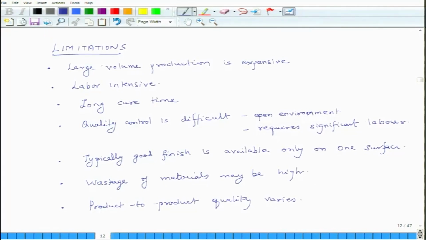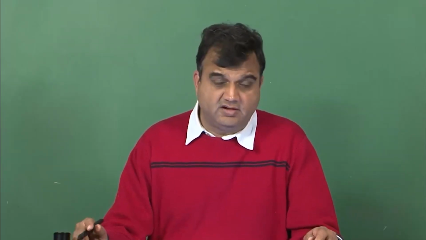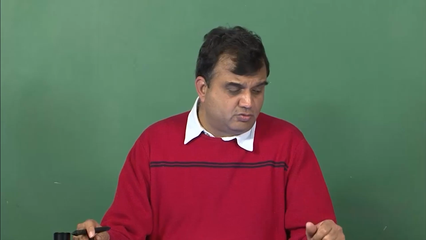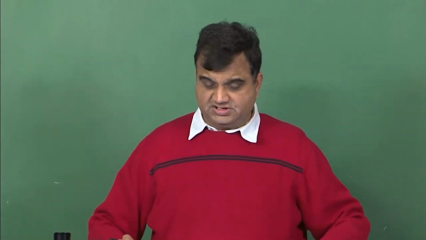So, this is what was intended to be discussed in context of hand layup, and we discussed that a specific type of hand layup is the spray layup process, and this concludes our discussion on hand layup. Tomorrow we will discuss some other types of wet processes, things like bag molding, RTM, and so on and so forth.